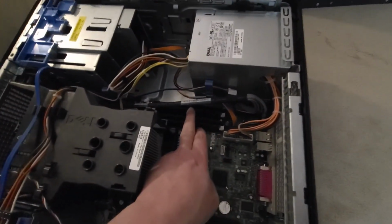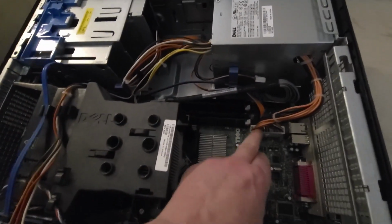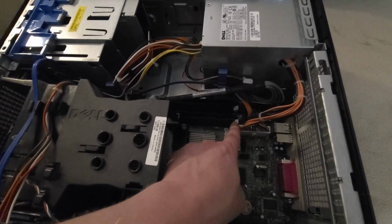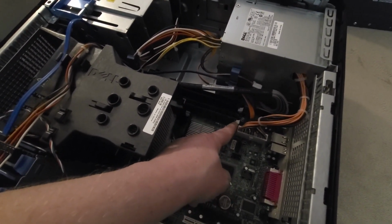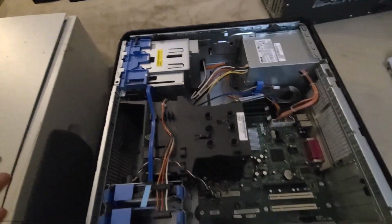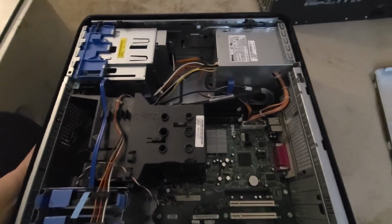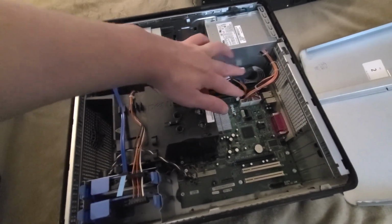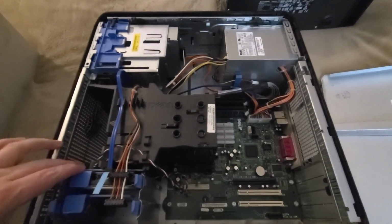I'm gonna take these 2 back out, the ones that are in the slots where these tabs are white. But since it has Vista, it should be a 64-bit system, so I'm going to test it with the 2 gig sticks in it, but I want to have them on hand so I can put them back in to see if it's going to show all 4 gigs.